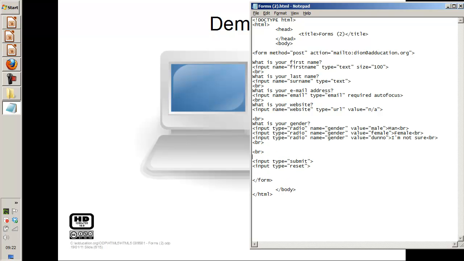Let's give another break, I can say input. Well, let's make the question, what mobile devices do you own? Give a break, input type equals, it will be a checkbox. The name, the identifier is, let's say, device, and the value will be, I have a laptop. So then I can say this will be laptop.